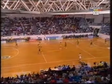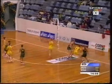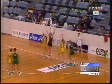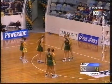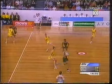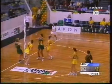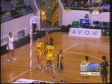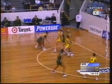And Australia and South Africa have made a change apiece. Catherine Cox is back on. She's the alteration for Australia, replacing Southby. So Cox and Southby both getting half a game. Interesting to see how Cox combines with Jackie Delaney. And for South Africa, there's a couple of changes, I beg your pardon. Boysen coming on at centre, moving from wing attack, and Noxeke coming on at wing attack. Martha Masuale goes to the bench. Kavanagh, ambitious ball, perfectly placed for Cox.